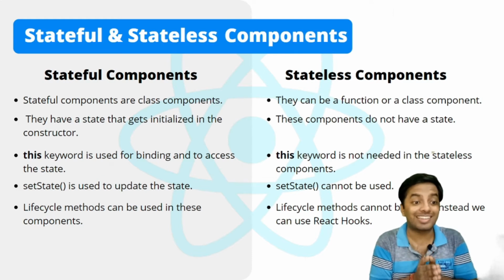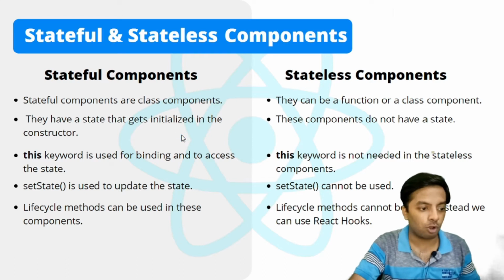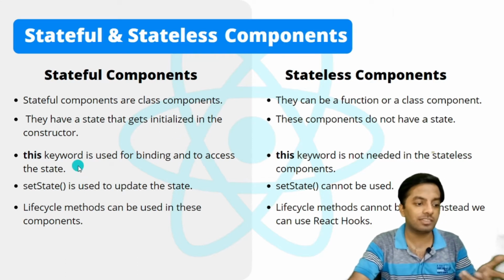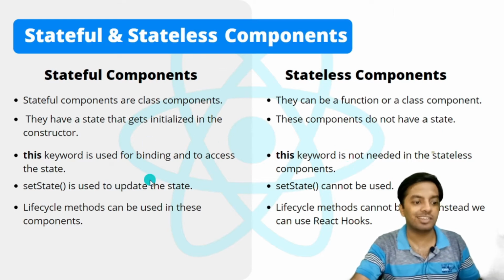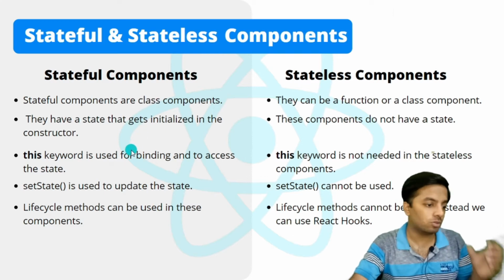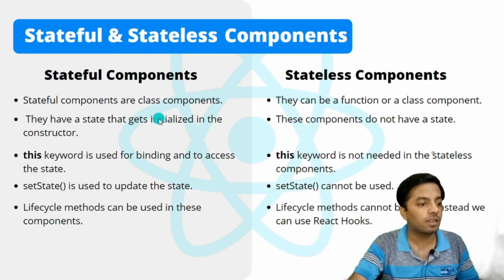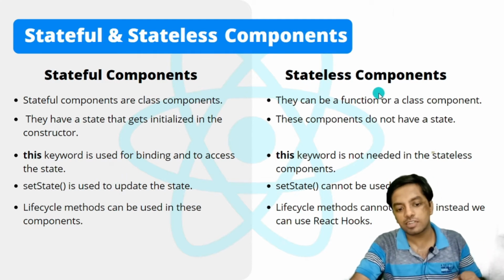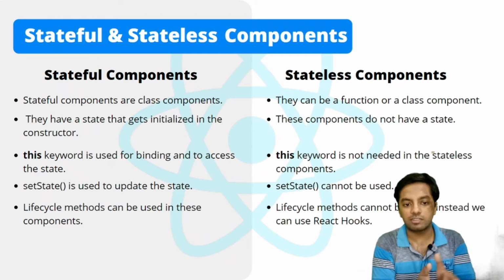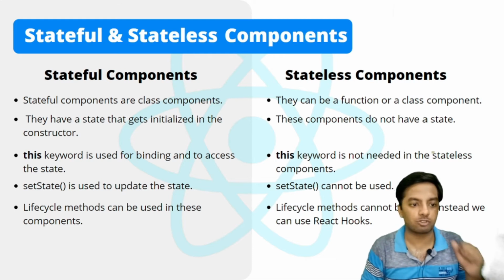As the name suggests, stateless means a component that doesn't have a state. Stateful components have a state that gets initialized in the constructor, whereas stateless components do not have a state. The this keyword is used for binding and to access the state in stateful components. We saw that in a class component we need the this keyword, but in a stateless component it is not needed. In a stateful component, setState is used to update the state because they are class components, so this.setState will be used. In a stateless component, there is no state, so setState is also not used. In stateful components, lifecycle methods can be used because they are class components, whereas generally in a stateless component, hooks are used because we generally consider stateless components to be the functional components. So React hooks are used inside stateless components.